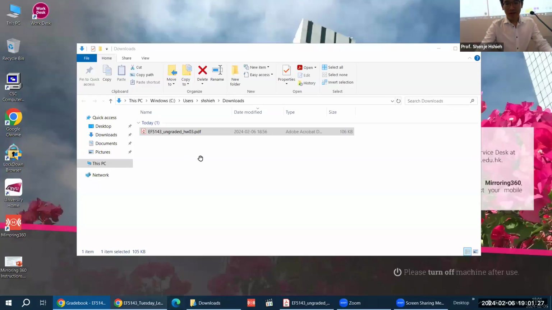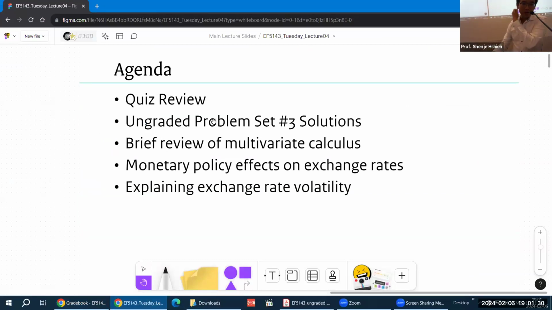All right. Let me go over the quiz first, followed by problem set number 3. You should have noticed that problem set number 3 involves some amount of digging through actual IMF data and empirically verifying whether or not CIP or UIP holds in reality. Just plot the time series of how frequently CIP and UIP are violated, and it should be quite obvious, just looking at the error, right? That's problem set 3.